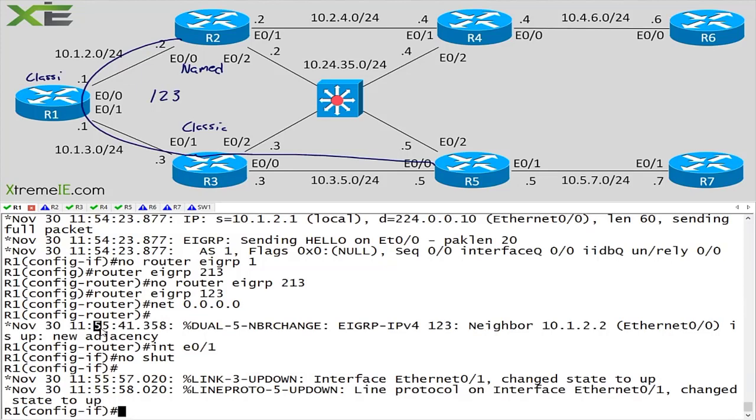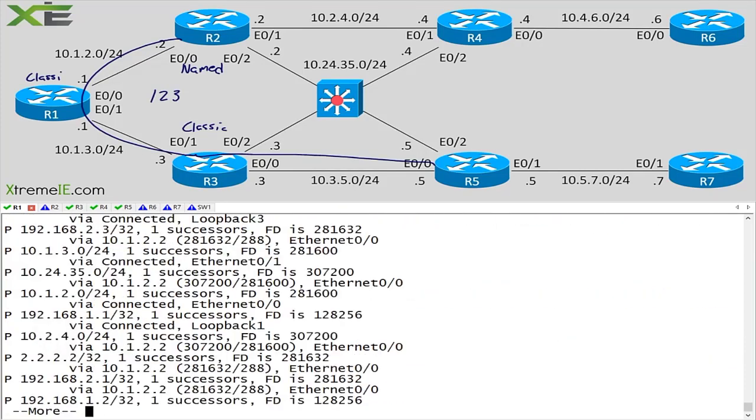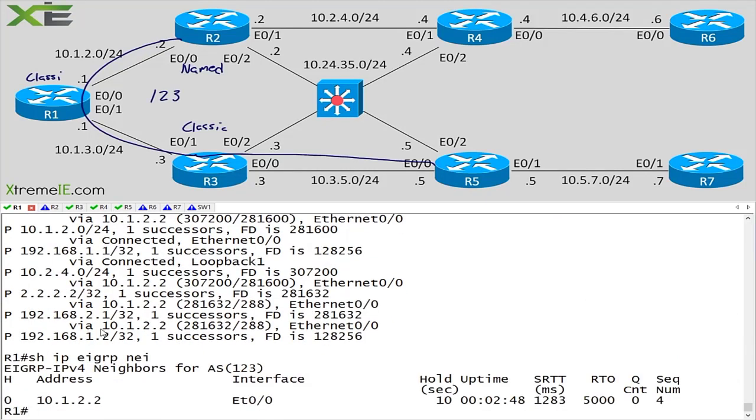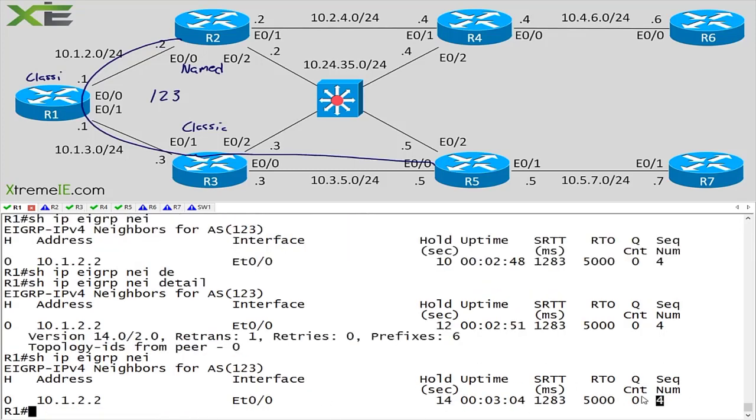All right, now let's take a look at the EIGRP topology table, or the neighbor table. Now that we have some neighbors, let's say show IP EIGRP. We didn't get router 5 in here, we may not. Let's show IP EIGRP neighbors. Sorry about that. Now you could pop in some detail here, and this will expand out the version that you're connected to. So version 14.0. This will give you a little bit of details, but mainly what you can look at is just the plain detail will give you these numbers here, and it's important to know these details.